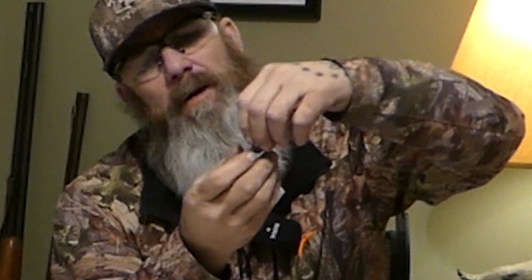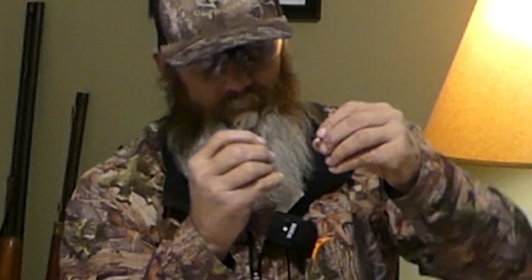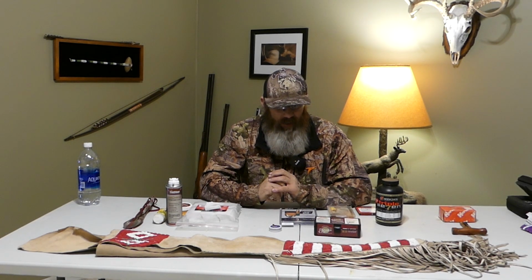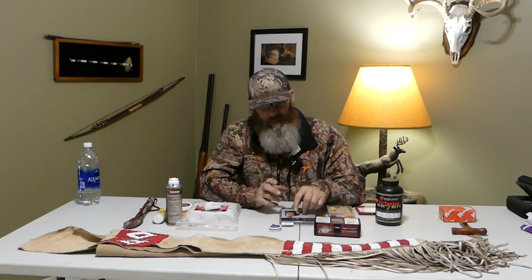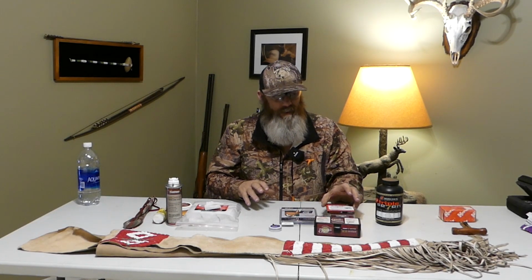When you feed this down into the barrel, everything's the same dimension. So once that powder ignites, it's like a shotgun wad. It basically kicks this bullet out, and then the belt will come flying out just like the sabots. So a very, very nice bullet, very innovative. And I know that Hornady's come out with one that I need to check out. I don't know the name of that one right offhand, but it's a belted bullet just like the Power Belts.